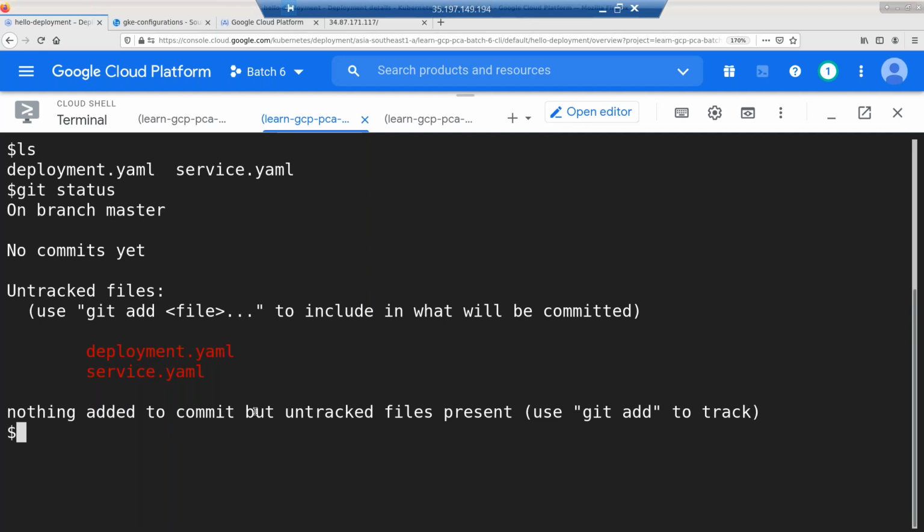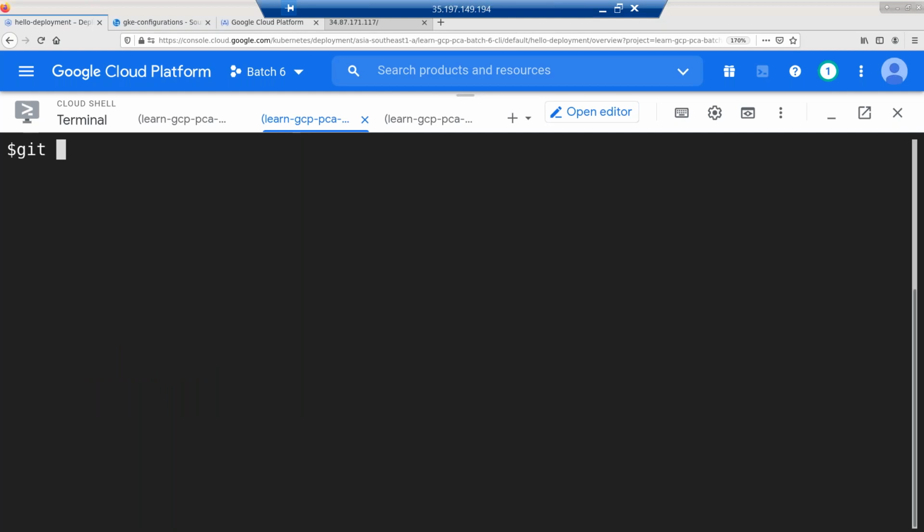But how can you keep those kubectl commands which we have seen previously? It's difficult to keep them in a version control system, right? What change you did, you can't track it. But here I can track it very easily. So how do I commit my changes? git add deployment, service. These are the files. Please add them to the repo. Then commit it. I'll just call it first commit.